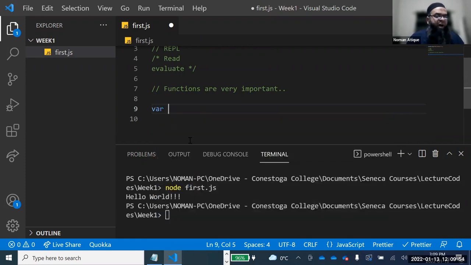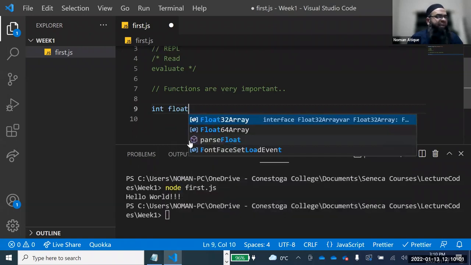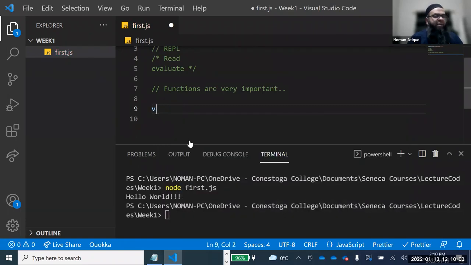Now var is used to define variables in JavaScript, like in C. In C language, you used to have int, float, and things like that. But JavaScript gives you a very simple handler, var, and JavaScript is a loosely typed language. If I say var a, I just define a, and whatever I store in it will become the data type of a. If I store 1, it becomes a number, and I can type console.log(a).